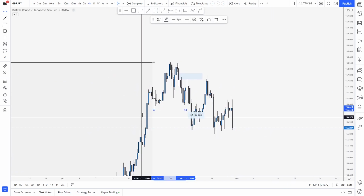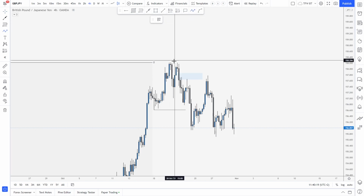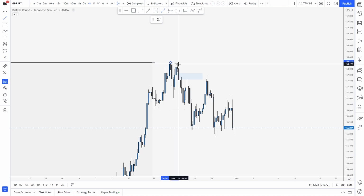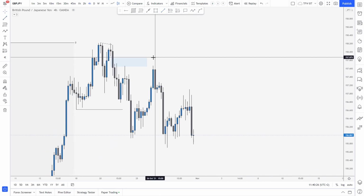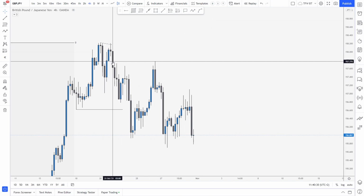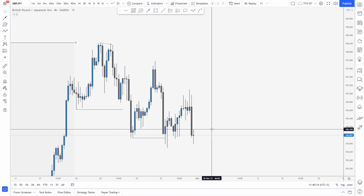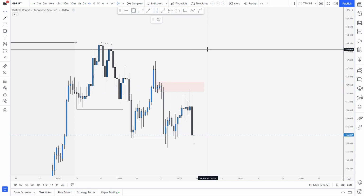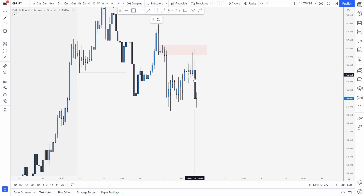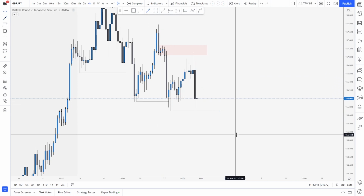So yeah, there it is. This was a push, this was a higher low, this is a higher high. The market tries to react, fails, creates the shift right there, breaks structure lower. We came up for a manipulation into some level right here, which is not really clear to me, and then we went to the lows to actually break structure again. And what we did there was a similar pair, I think it was UJ, that was just tapping into supply and already reacting, but this one is already at the lower low, okay?